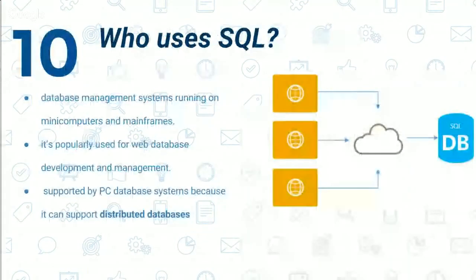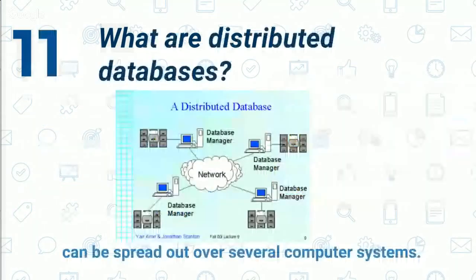Historically, SQL has been the favorite query language for database management systems running on many computers and mainframes. This explains why it is popularly used for web database development and management. Still, SQL is being supported by PC database systems because it can support distributed databases. Distributed databases are databases that are spread out over several computer systems. This enables several users on a local network to access the same database simultaneously.